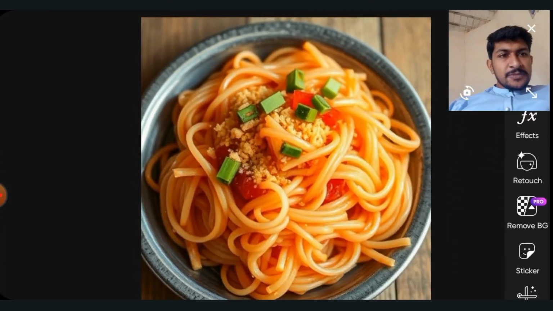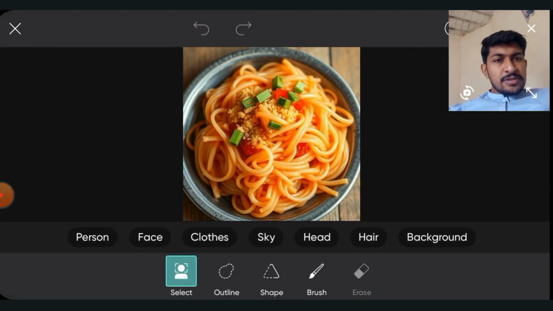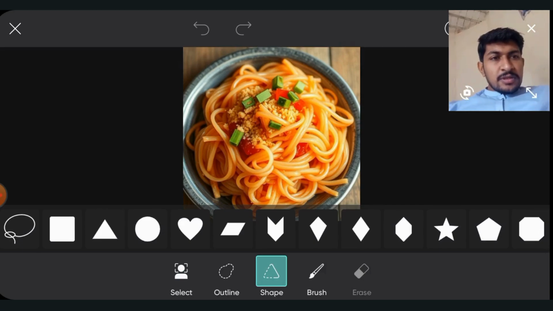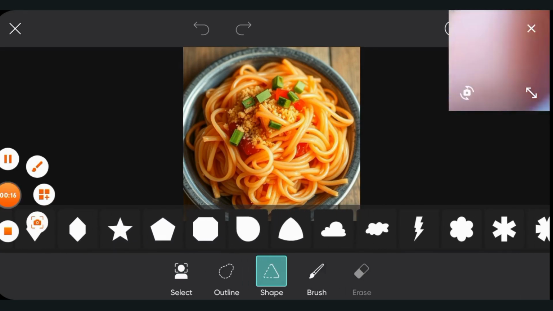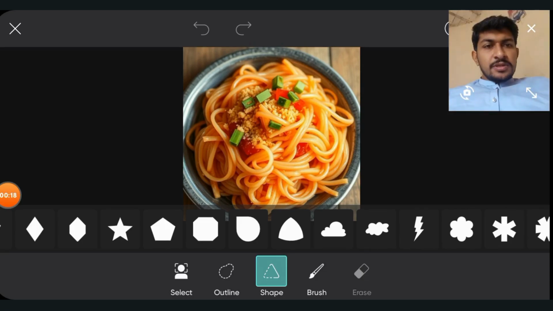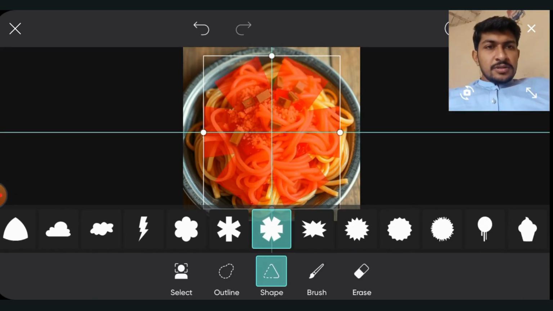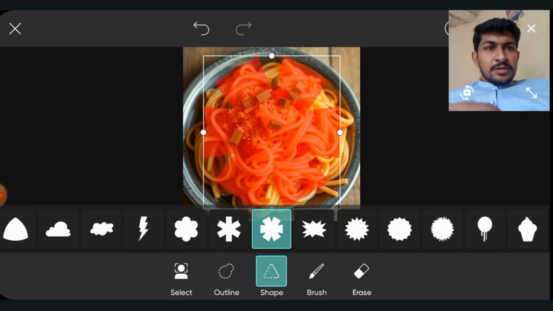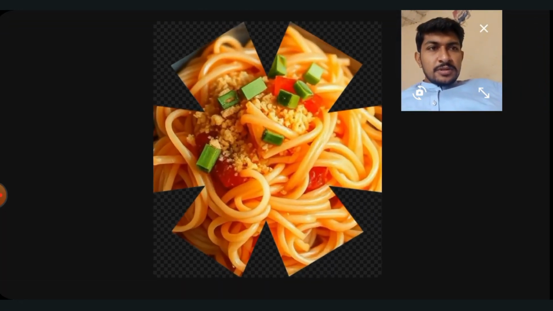Giraffe, Indonesian food. We will edit that Indonesian food from the making cutouts. So we will start from the image. So here it is. Then in these cutouts I will choose that one and stretch the size to make it done.